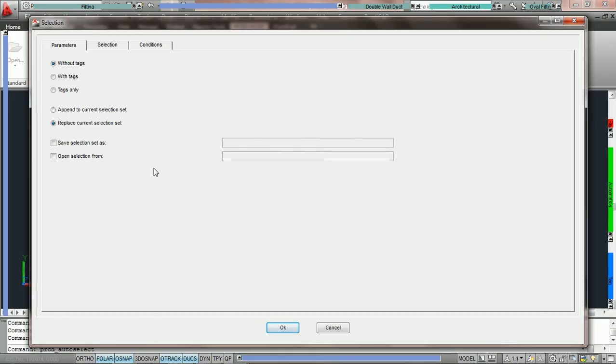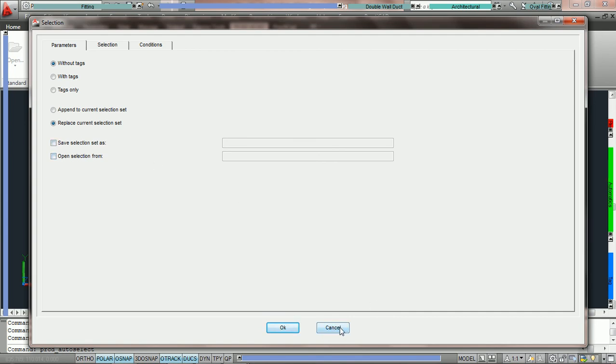The last option under the parameters tab in the auto selection section is the option for save selection set as and open selection from. Now this is actually a very advanced option, and the main purpose of these features was to have PractiCAD, during the course of an automatic, reselect entities that were let go by AutoCAD during that procedure. There are separate tutorials on designing automatics, and we will go over this section again there in greater detail. Currently, to conclude this tutorial, we're going to show you the basic function of these two options.